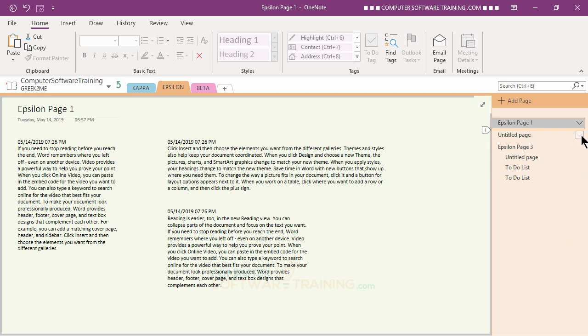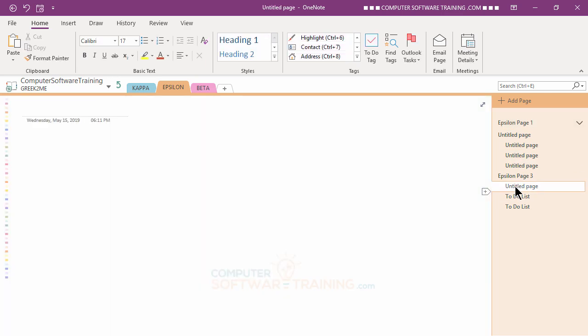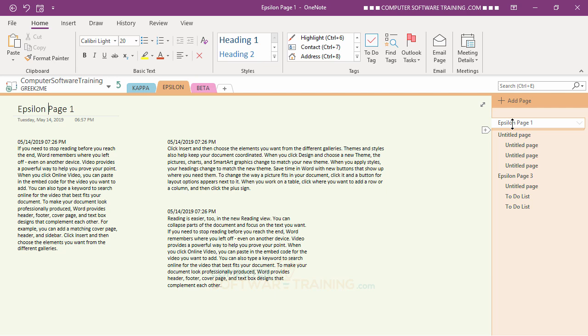Now another thing you can do as well is, let's say for whatever reason you want to take this one right here, and move this page to a different section. The way you can do this, pretty easy, is just do a right click on the page.